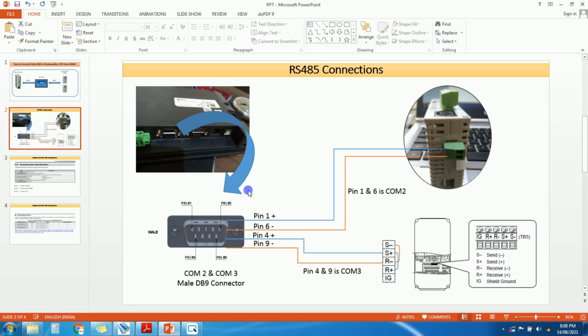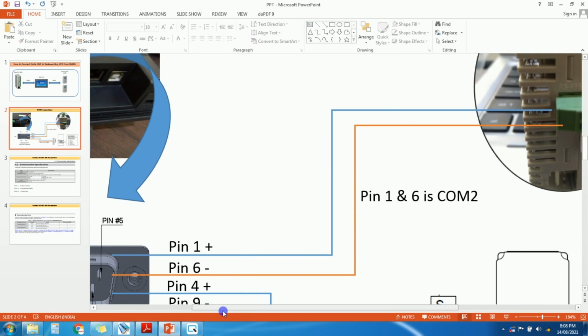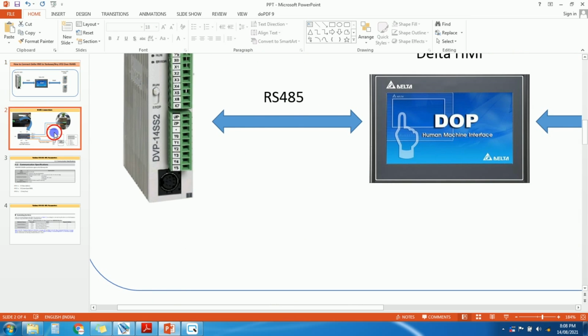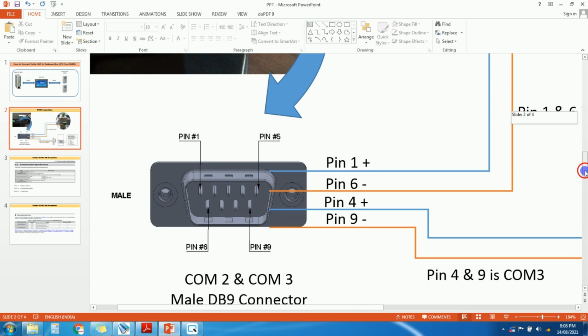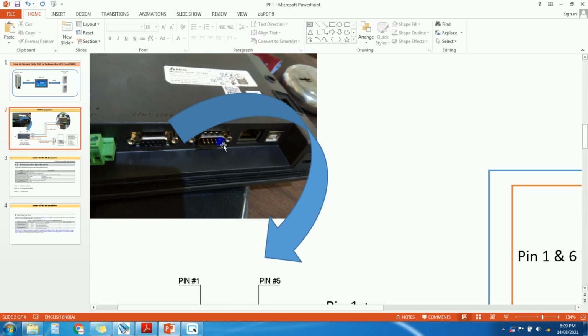So first of all, we need to connect PLC and VFD to HMI. Okay, so in Delta HMI, just a minute, I will just zoom it. So in Delta HMI we have three COM ports. Okay, this is one DB9 connector and this is one DB9 connector. So here this DB9 connector is for COM1, okay, and this is for COM2 or COM3. You can see here there is written COM2 or COM3. Okay, so we will use this COM2 and COM3 port for communication with PLC as well as VFD.